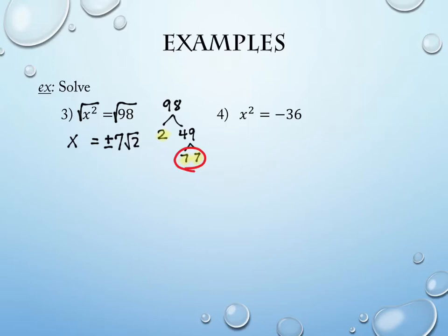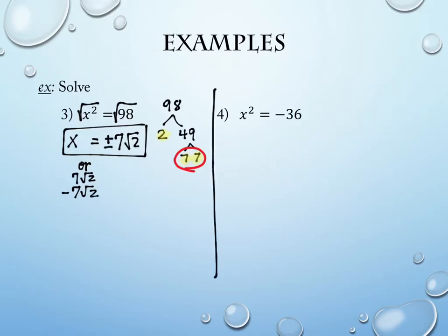What does that really mean? Well, it really means there's two solutions. There's a 7 square root 2 solution, and there's a negative 7 square root 2 solution. You don't have to write that out, but that's what plus or minus means. It means I have two solutions, one's positive and one's negative. So it's fine to recognize that, but that is what's happening in that problem.